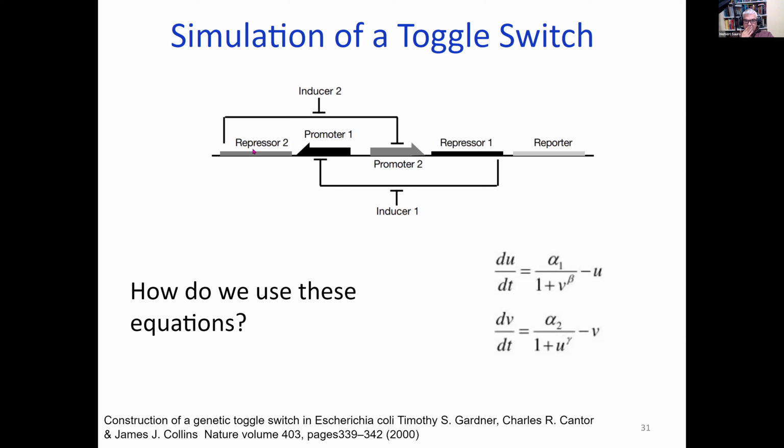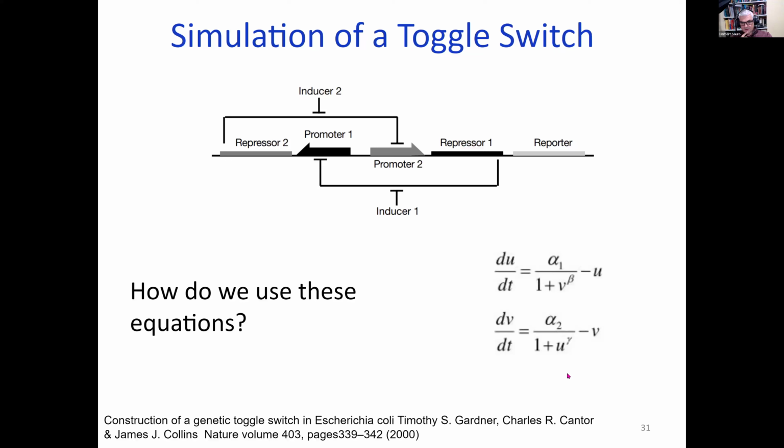They had two genes, repressor 1 and repressor 2. Repressor 1 was attached to a reporter, a GFP reporter. In front of each repressor was a promoter, and the repressor was actually a transcription factor for the other promoter, and it was a negative repressor. So repressor 1 negatively repressed repressor 2, and repressor 2 negatively repressed repressor 1. Now, as I said before, two negatives makes a positive, and this is effectively a positive feedback loop.